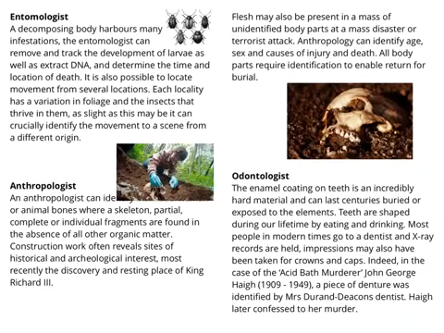Anthropologist. An anthropologist can identify individual human or animal bones where a skeleton, partial, complete or individual fragments are found in the absence of all other organic matter. Construction work often reveals sites of historical and archaeological interest, most recently the discovery and resting place of King Richard III. Flesh may also be present in a mass of unidentified body parts at a mass disaster or terrorist attack. Anthropology can identify age, sex and causes of injury and death. All body parts require identification to enable return for burial.